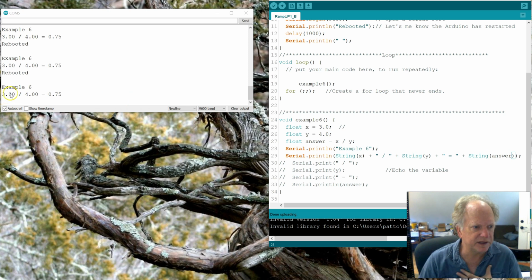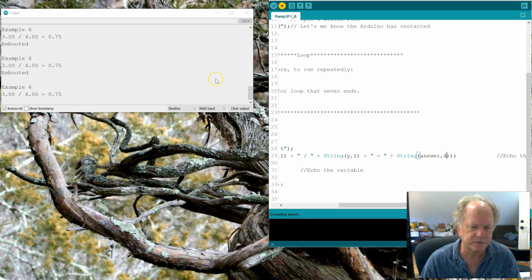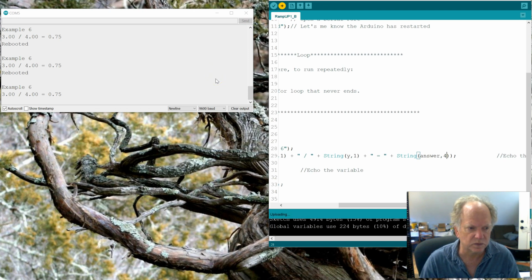So let's say, for example, I really don't want it to have 2 zeros. Well, I can put a comma after my variable here, and I could just say, oh, I just really want one place after the decimal. And then I can go really crazy here, and I can say, well, actually, what I really want is 4 places after the decimal here. So I put a comma and a 4, and if I load this up, you can see that it cuts it down 1 place, 4 places.